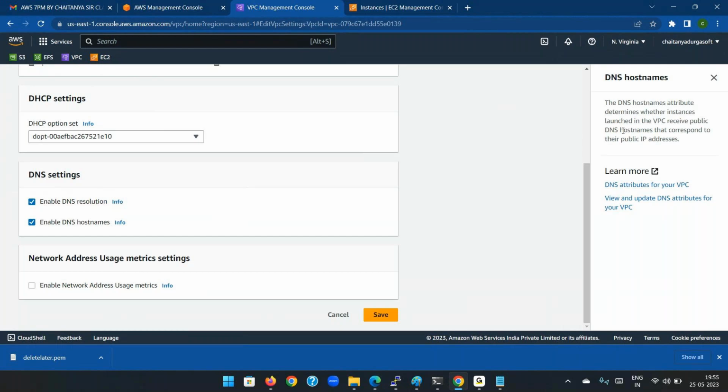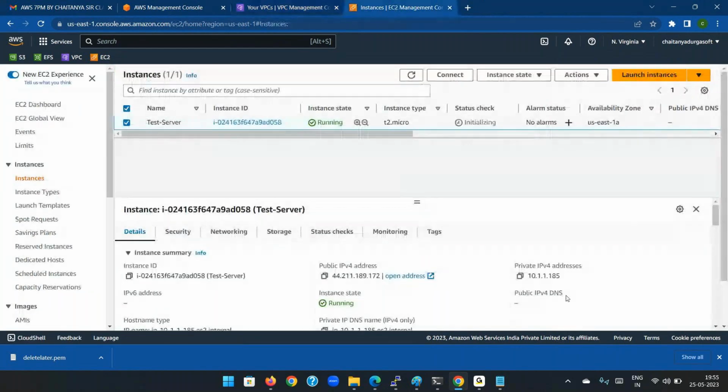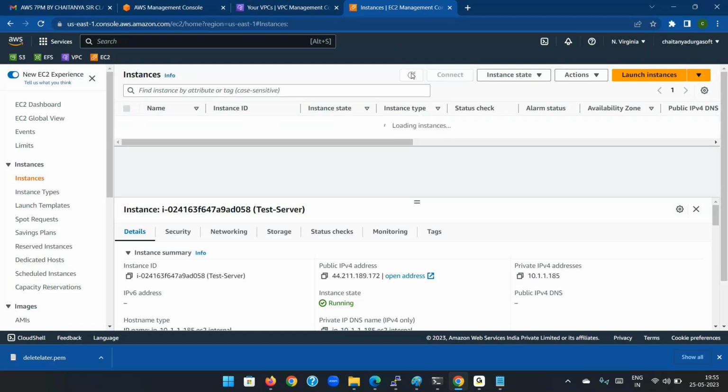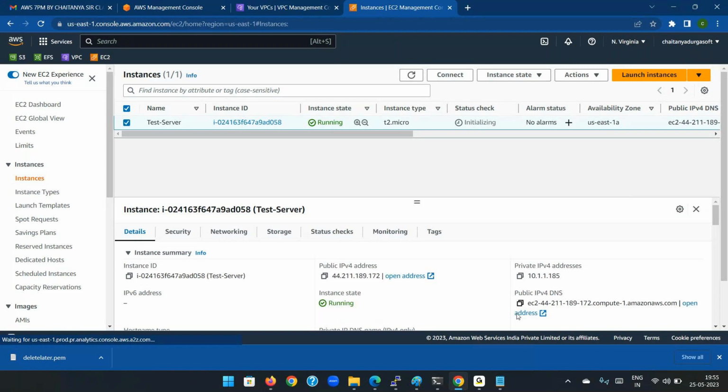If you want it in the naming format, you can assign the DNS hostnames. Okay, done. So when I enable the DNS hostnames, right now you don't have the public DNS. If I refresh this, look at that, you got the public DNS. When you enable the DNS hostnames, you will get the public DNS.